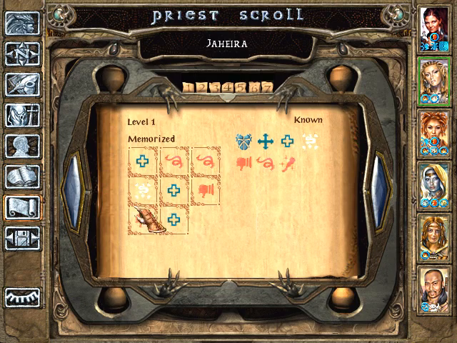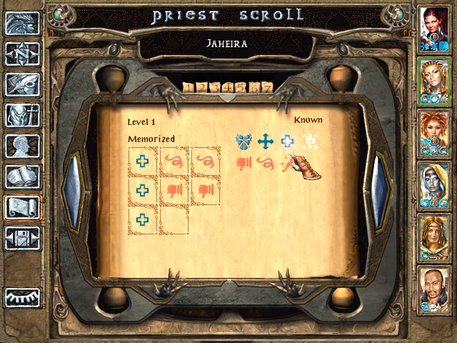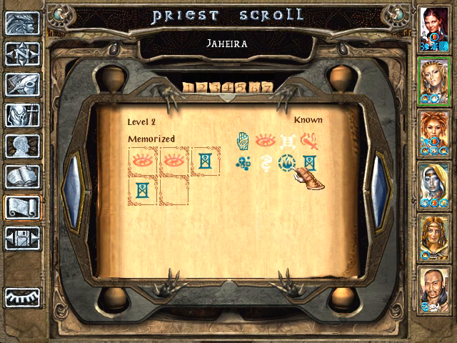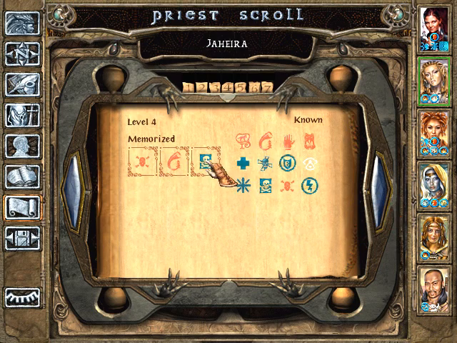Jaheira. Getting rid of Detect Evil for Cure Light Wounds. Removing Charm Person or Animal, instead Resist Fire or Cold. Whoops. Dispel Invisibility replaced by Hold Animal. We don't really need the Neutralize Poison. I think we have that in some type of enchanted equipment, so I think she'll do negative plane protection, so she can cast that in advance, and it will free up a slot for Viconia.